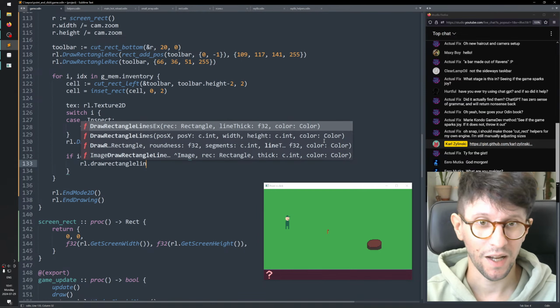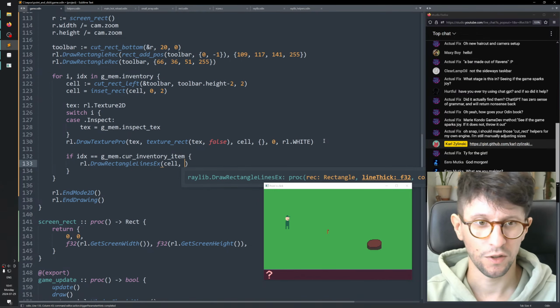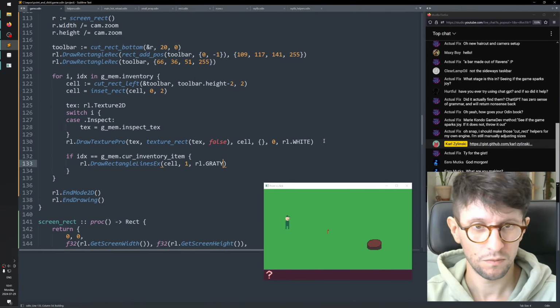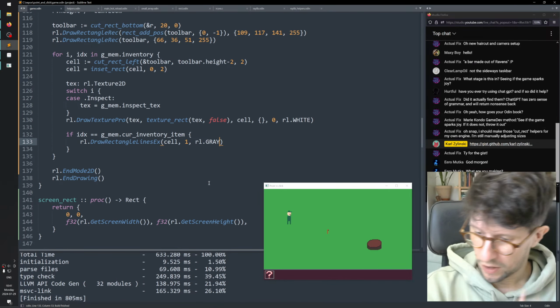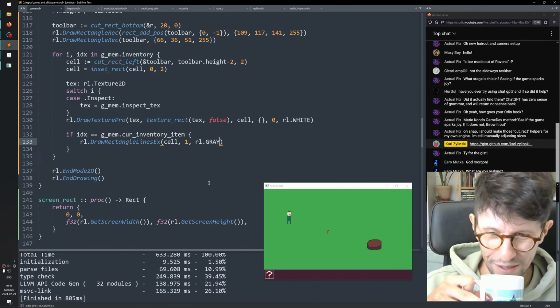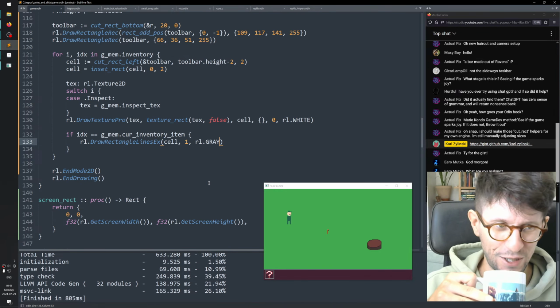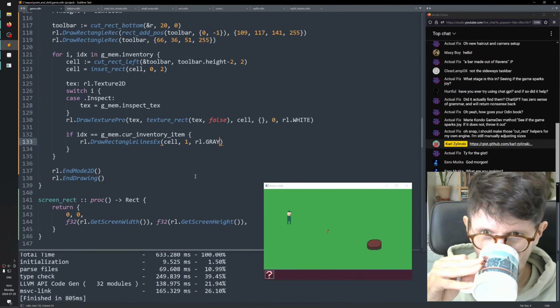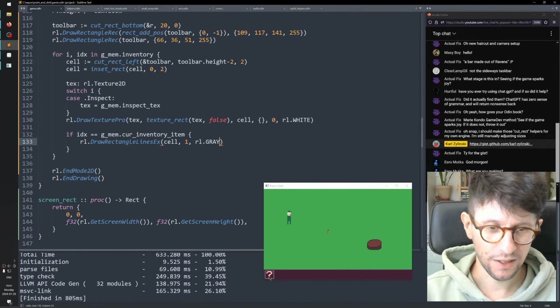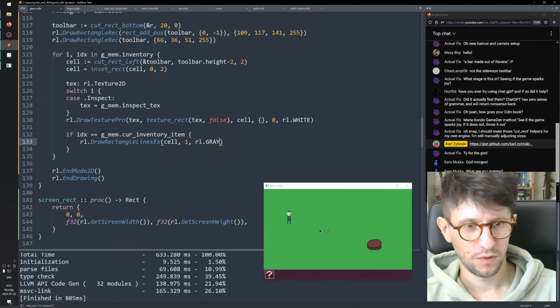Can't spell at all. Very good. Now I will just try to get this done quickly because it's a very slow start of this day. That one is selected because it's at index 0.